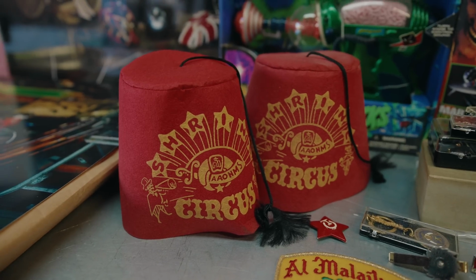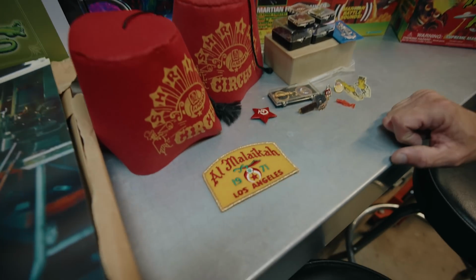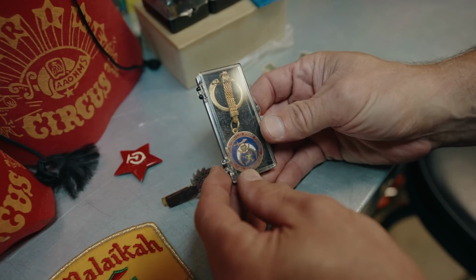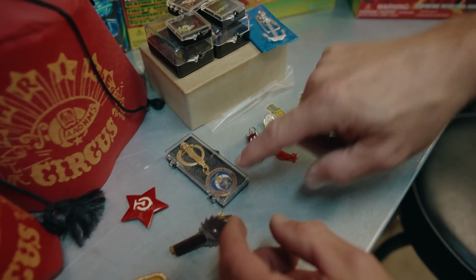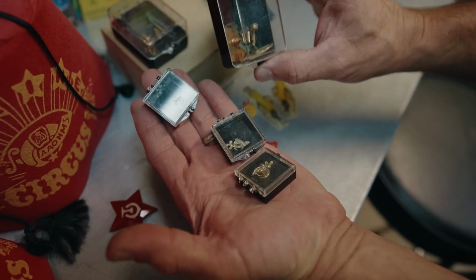My grandpa was a Shriner. We would always go to the Shriner Circus. I have a bunch of these, but these are 2 hats. This was a patch for the 1971 year, and this is like a tie clip. Fancy. Yep, and then this is a cool little keychain. Now, some of these, that one I think is okay, but they're all Shriner pins, and they're kind of discolored. They might be able to be cleaned up.